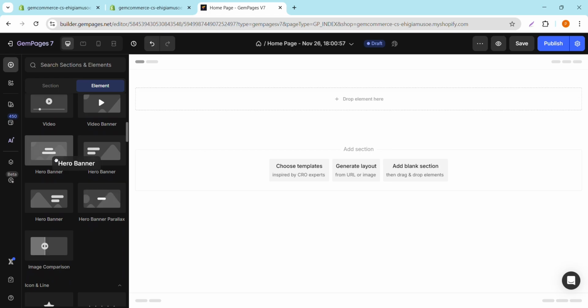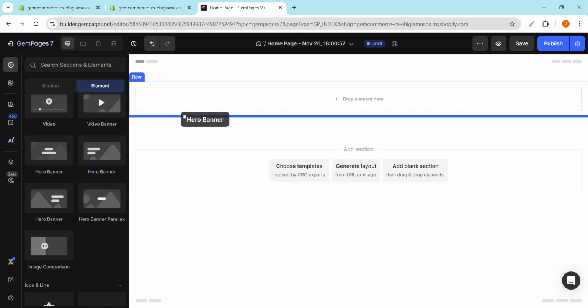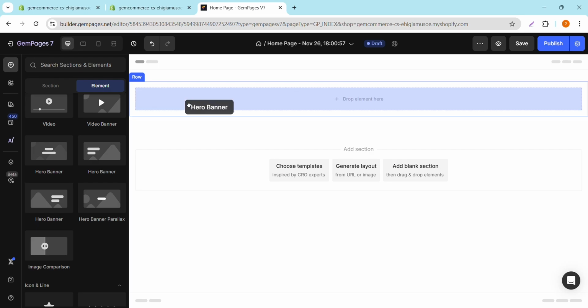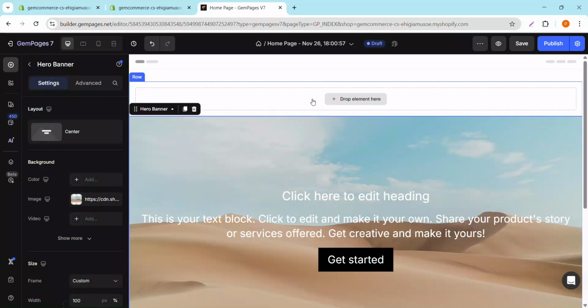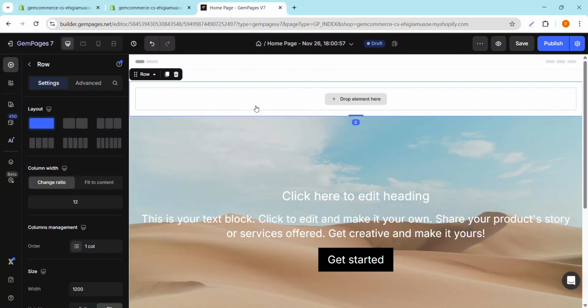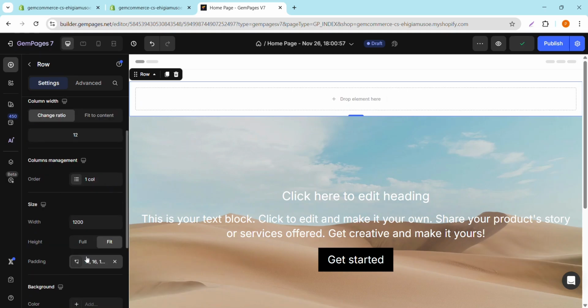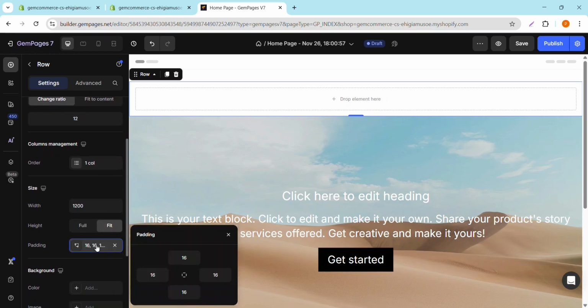What we are going to do now is drag in a hero banner next to that row, because we want to use the first row to serve as our header. I've already disabled the Shopify header, and I want us to build our header by ourselves.